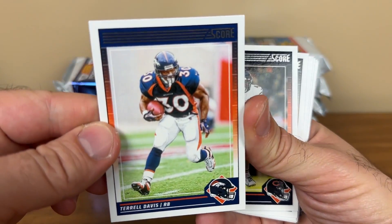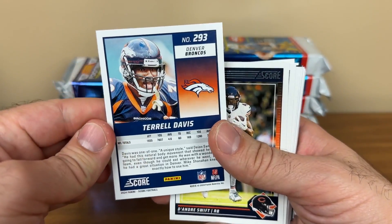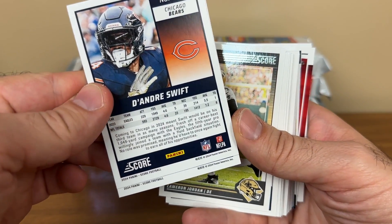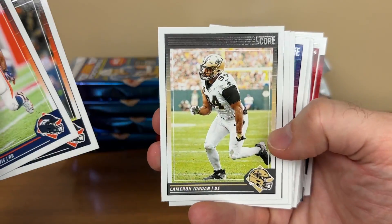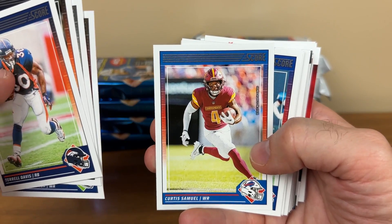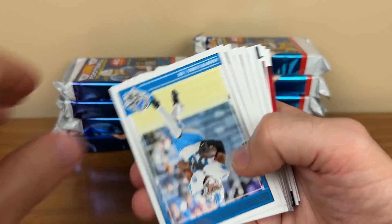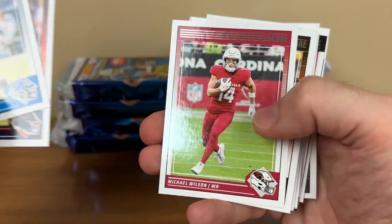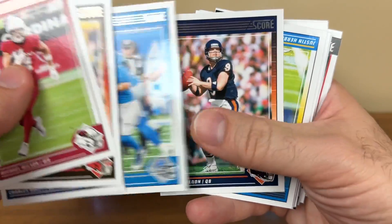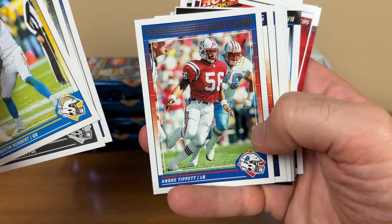Basic Score design. Terrell Davis is our first card — very basic design, a little helmet down there. NFL totals. We got DeAndre Swift as a Bear, I guess it just has previous year stats. Cameron Jordan, John Lynch. So a mix of players from the past like Phil Simms and current day players — Jamar Gibbs, Nick Chubb, Charles Haley, Bryce Young second year card, Jared Goff, Jim McMahon, Justin Herbert, Max Crosby. Do like to see a nice mix of players in there.